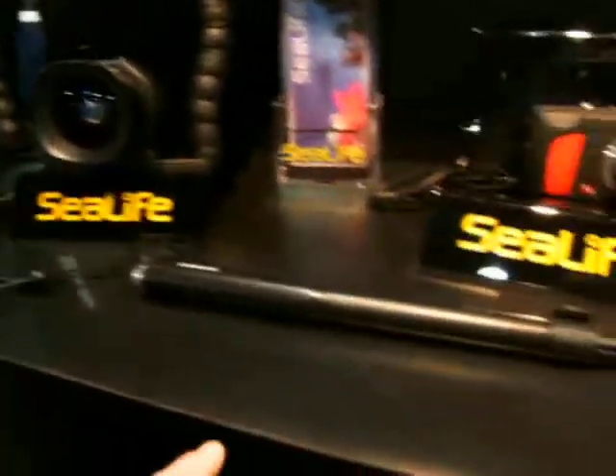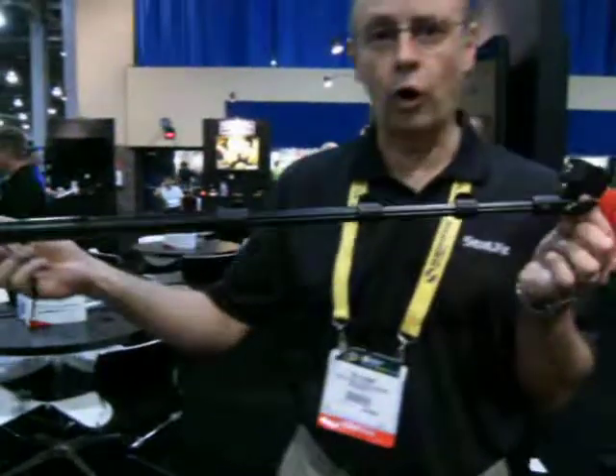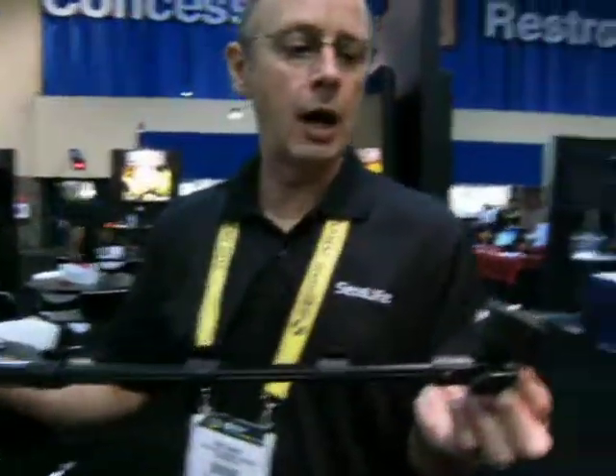And then next we have what looks like a new golf club here — well, it's not a golf club, but what it does is we developed an underwater monopod. It's called the Aquapod. It extends from about 18 inches out to about 54 inches, and it takes every type of camera. What's really nice about this — because this isn't the first monopod ever invented — is it's completely non-corrosive. So it can take years of underwater use and not corrode. It also has a really cool self-imaging mirror. If you wanted to get some underwater reef shots with you and your buddy, you can aim the camera at yourself.